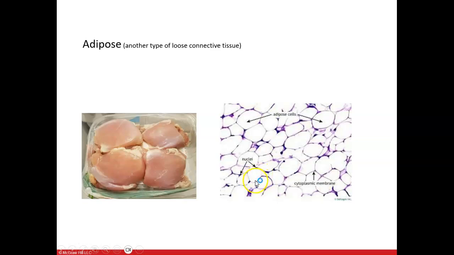So when you look at it under the microscope, fat doesn't stain very well with stains. So you just see the outer edge of that cell. So they don't have matrix like other cells, but they're really important for filling spaces, storing energy. Think if you don't have any fat on your butt and you sit on a hard surface, it's not going to feel very good. It fills up spaces, it stores energy in the form of fat, and it is considered a connective tissue.